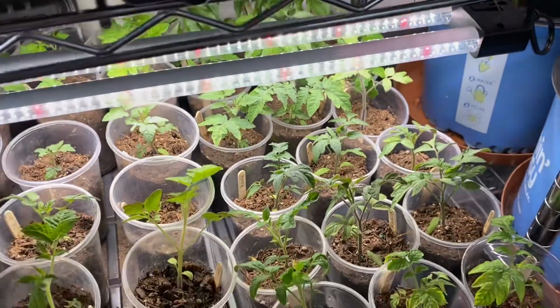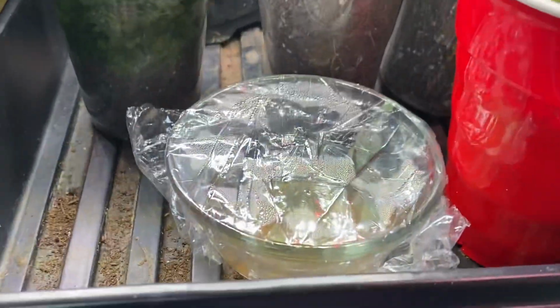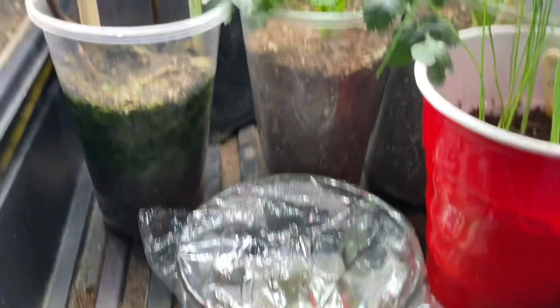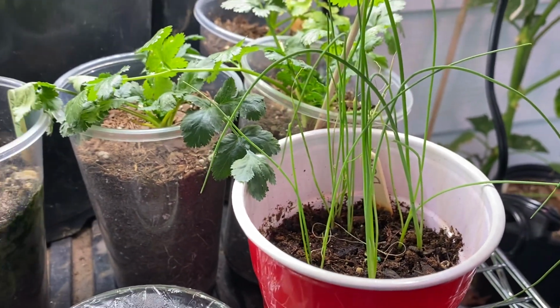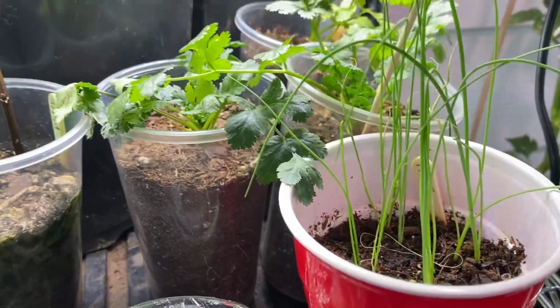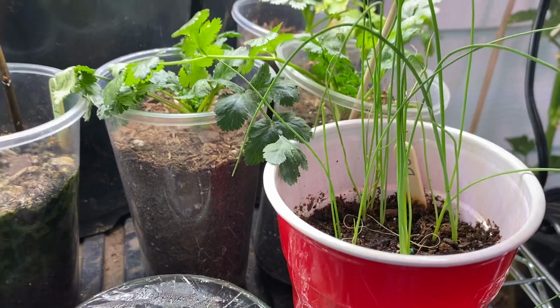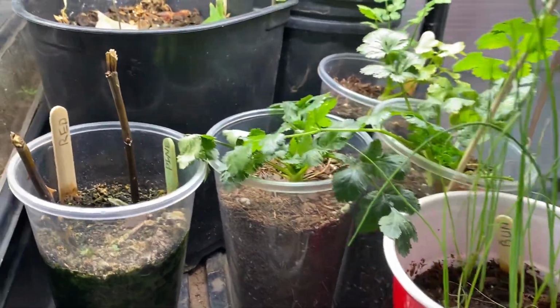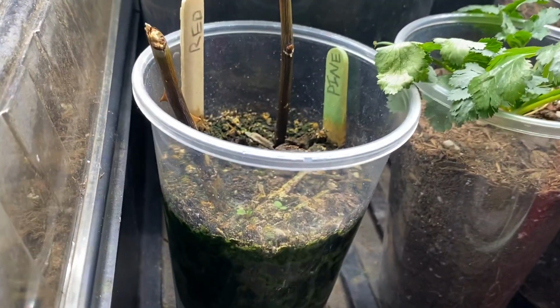that actually turned out okay. I have a bunch of different experiments. That's an apple cider vinegar trap for all these stupid fungus gnats that only worked a teeny bit, and then these sticky traps really do work, but man, are they gross. So anyway, bunching onions, cilantro that maybe needs some water.